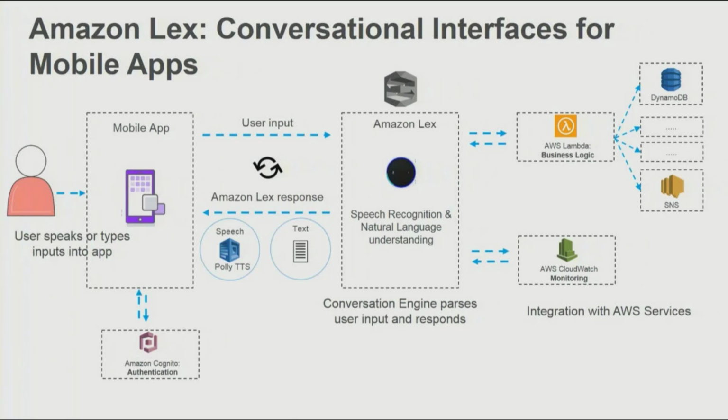And then here's the flow of what the Amazon Lex conversation looks like. So it goes into the app, and then user input goes into the engine, and then comes back as text to Polly. And then again, there are little pieces of the puzzle. Building these out manually, you'd have to strategically look at all these different pieces, and if one piece is missing, you're looking back trying to find where it went wrong. What we've done is integrate this directly with Lex, and you can enable these bots automatically into the app and then integrate it into your own if you'd like.